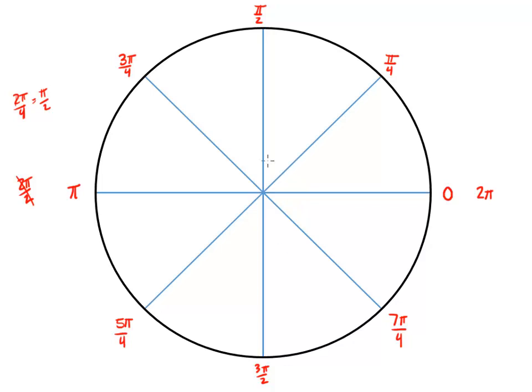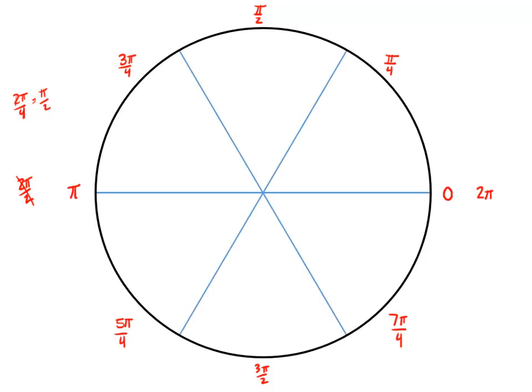It's not too bad. All right, so we split it in half, then we split it into fourths. Let's back up a little bit. Let's now split it into thirds. So one of these is pi cut into 3 pieces. So this is 1 pi third. This one makes 2 pi thirds. This one makes 3 pi thirds, which is the same thing as pi. I'm going to erase these over here. They're bothering me. 3 pi thirds. This one makes 4 pi thirds, 5 pi thirds, and 6 pi thirds, which is equivalent to 2 pi.